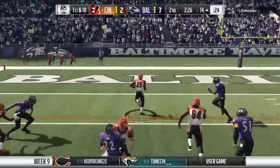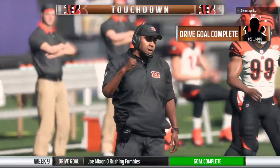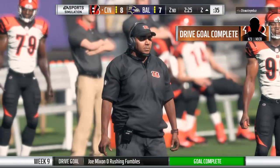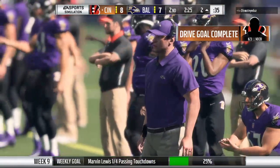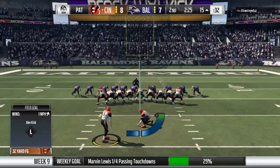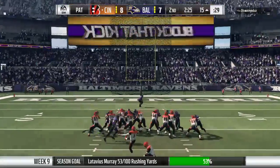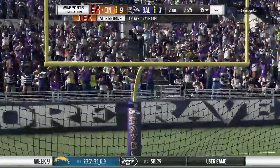Down, Murray. And he'll take this into the end zone for a Bengal TD. Latavius Murray, his second touchdown on the season. And the Bengals are in for 6. And there you go. Nothing really too complex. Block, keep to your assignments, let them run it in. They did it. Fundamental football. Good blocking beats good tackling on that play. End result, touchdown.